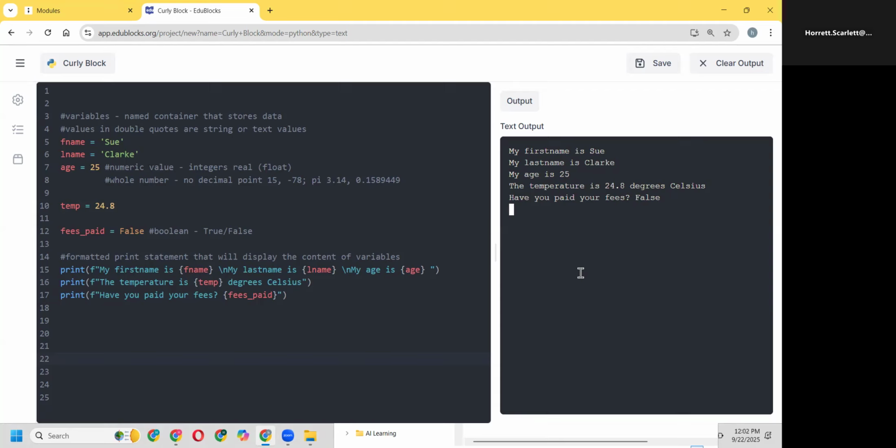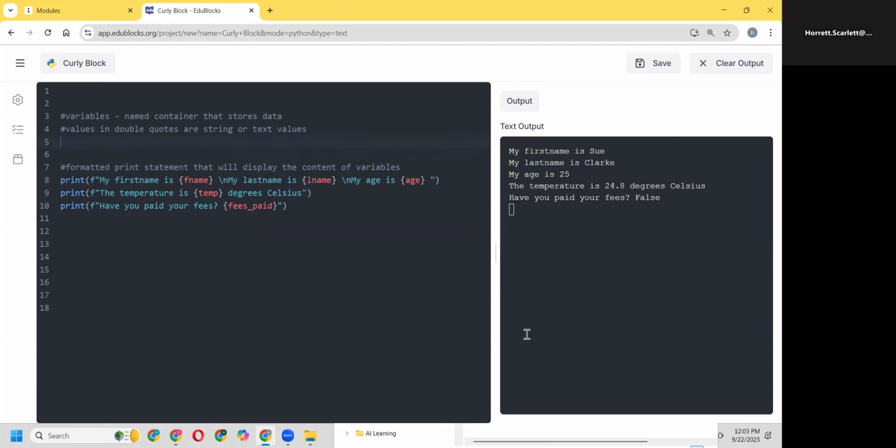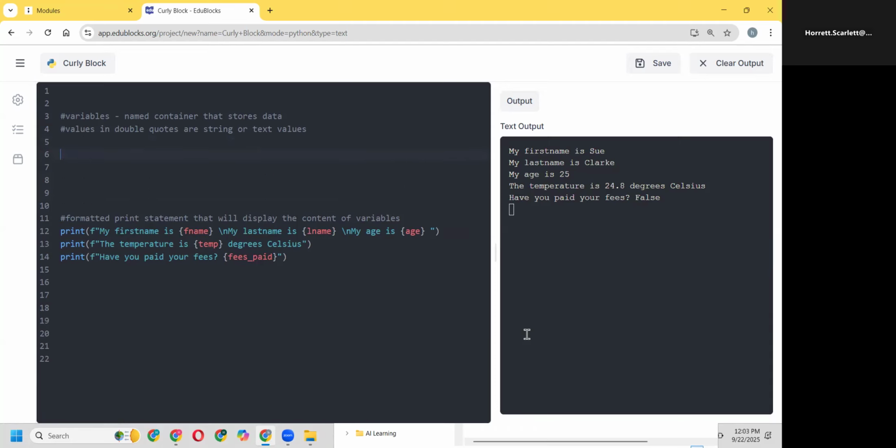So let's try that out. How do we modify this program so that we can have the user input as an integral part of the process? In order to accomplish this, we're going to be making use of a command known as input. So I'm going to delete all the variables. Remember, it's programming by example. And I'm going to recreate them one by one as we look at how we are going to achieve our final outcome.